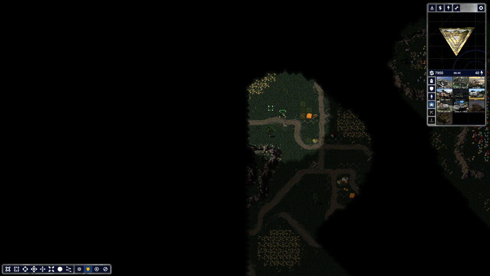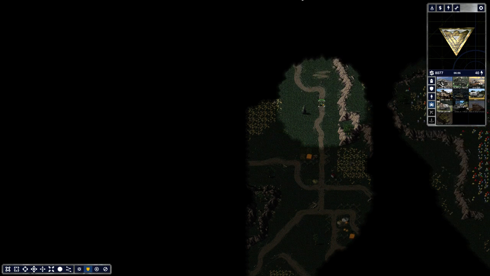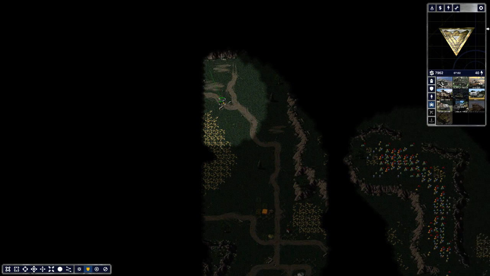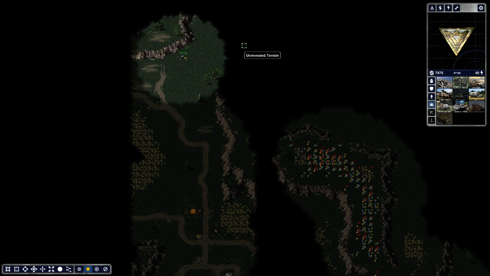One thing I love about OpenRA is that when it comes to the map editor, it gives you the option to add in civilian buildings and civilian units too to the map. Just so many things to make these levels feel more alive. I'm really itching to start making maps.